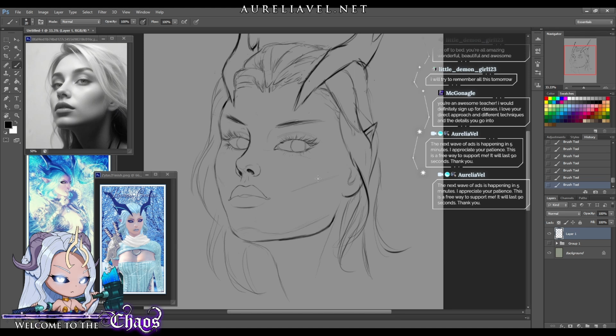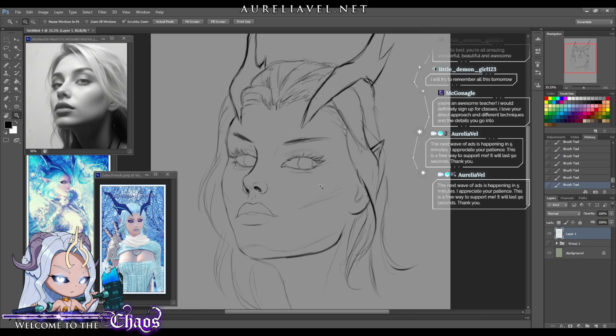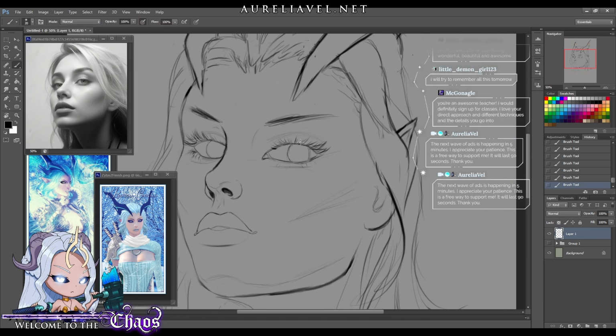How's that cheek going to be? Don't forget you generally have your eye sockets too. You're going to have to put that in there when you're doing your actual rendering. But anyway, for the moment, I'm going to leave it here as just a, hey, look, see, this is a sketch. Have fun.